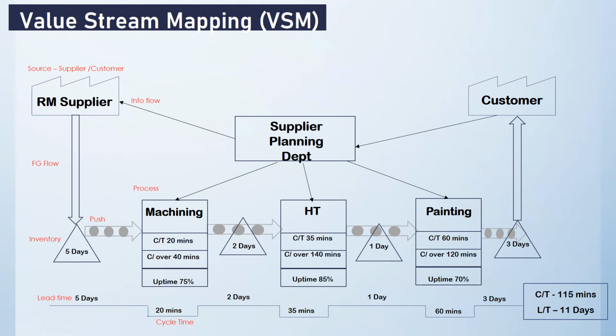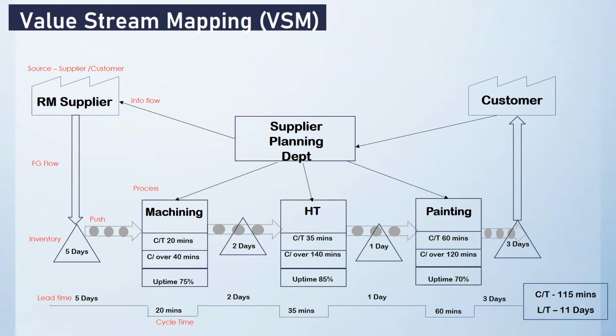Next, an interesting tool is value stream mapping, VSM. It's the heart of lean manufacturing. I'll give you a basic example of value stream mapping here, and I'll make 2-3 examples in a separate video so that you can learn and apply this tool in your practical processes and work environment.